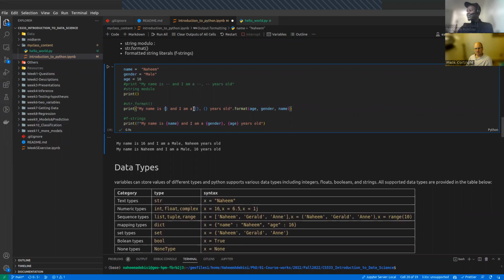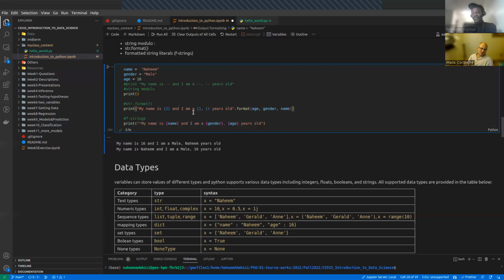So what we need to do is put here, for the first parameter, the name, my name is, we say go and look for the name at the third parameter. So in that case, we're going to put 2 here. Why do we put 2? It's the position, because the first one's 0.